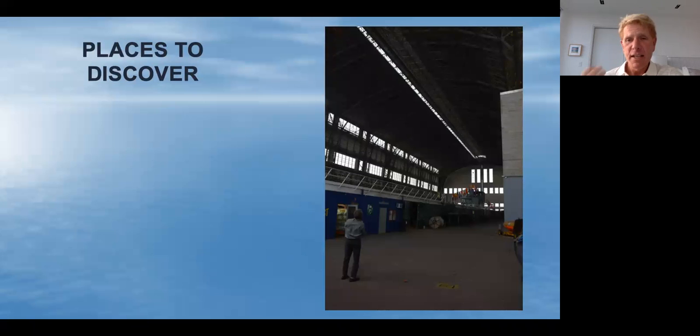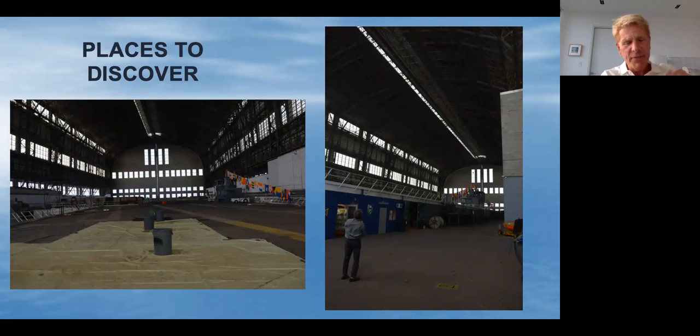And you can visit Historic Hangar number 1, which you can see here, which is a hangar that was built to put 2 Zeppelins in it. It's sort of a double wide Zeppelin hangar. And the Navy Lakehurst Historical Society, in conjunction with the federal government, provides tours of the Hindenburg crash site and a museum that they have built inside this hangar, so that you can learn more about the history of Zeppelins and blimps that are still flying today.